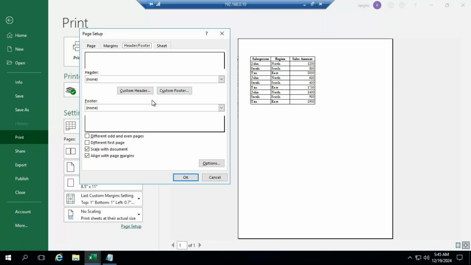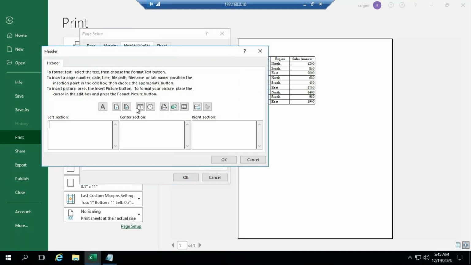So now if I want to include header, I'll click on this custom header. So whether you want on your left hand side, center or right, you can decide. So I'm going for center selection, center section.